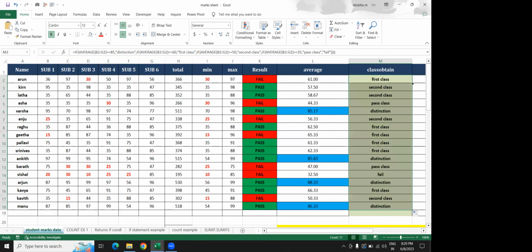Yes, ma'am, it's coming. There is no meaning it won't come. It has to come. But my point is, why do you want to make the formula more complicated?